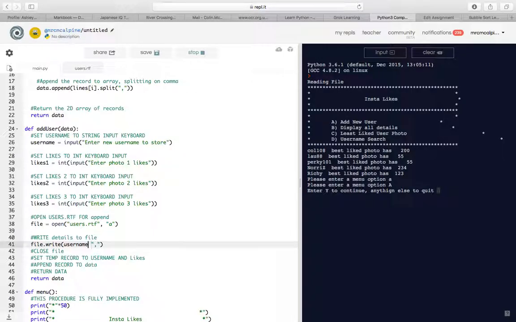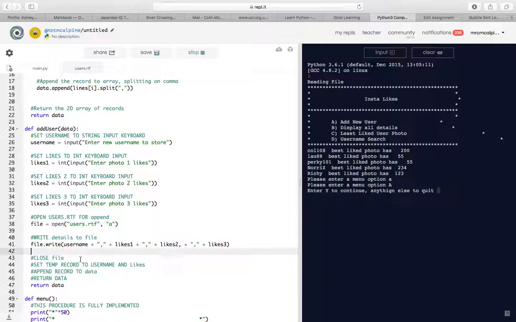And this is where we need to concatenate perhaps. So let's just see we don't get any errors happening here. Plus likes 1. Now I think this will give us an error. See if you can figure out what that error is going to be based on the data type that it is. Cheat a little again. We'll copy the part for the formatting to write out. Now likes 2, followed by likes 3.